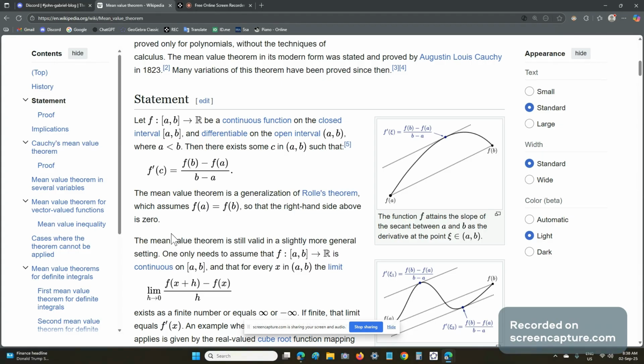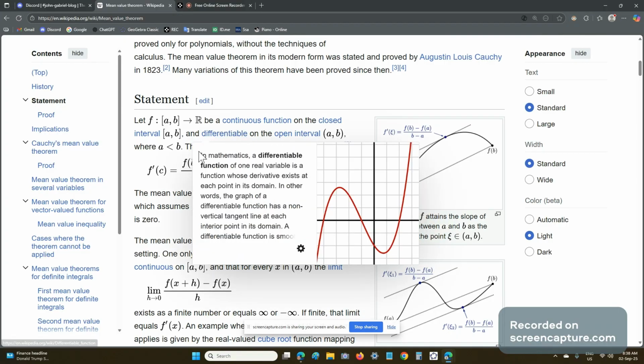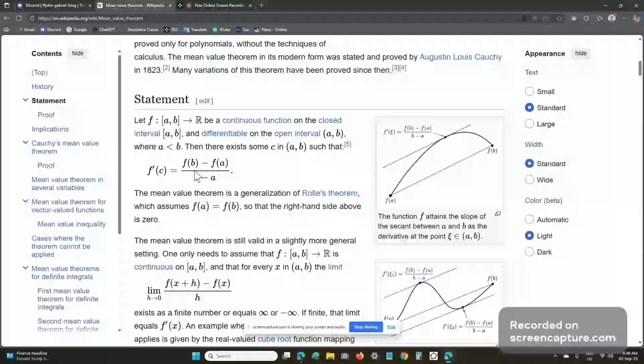So again, following on my previous video, this is the mainstream statement, which says let f take ab to R, be a continuous function. Well, what they mean there is that it's got to be defined on all those parts. Naturally it's got to be defined at ab, but it's kind of silly saying it needs to be continuous on the whole interval. It's sufficient, in my opinion, to just say differentiable on AB, okay? Because if it's not defined at AB, then it follows from context that you cannot say f of B minus f of A. Do you understand that? Or not?